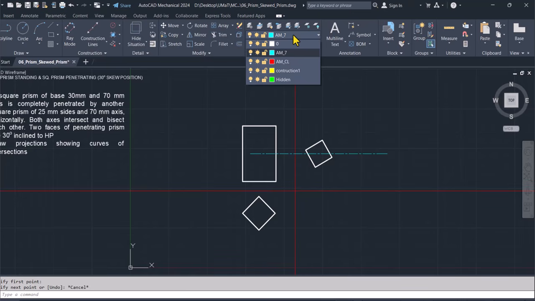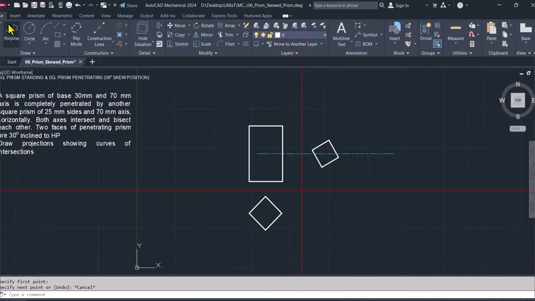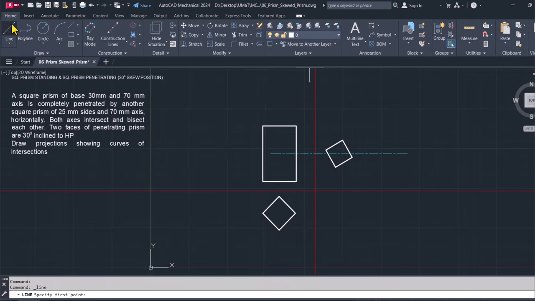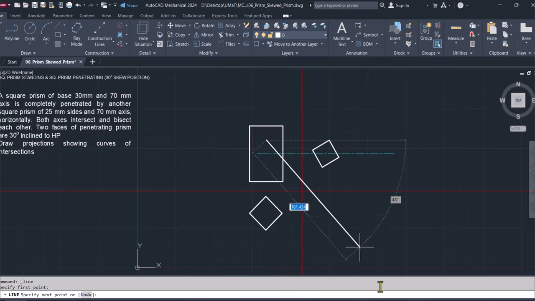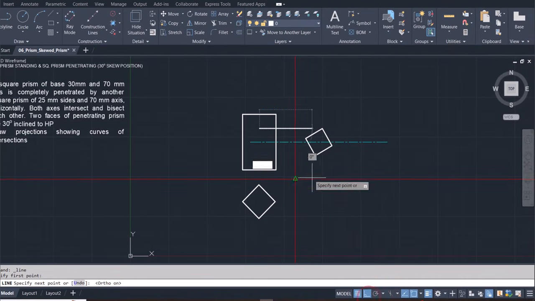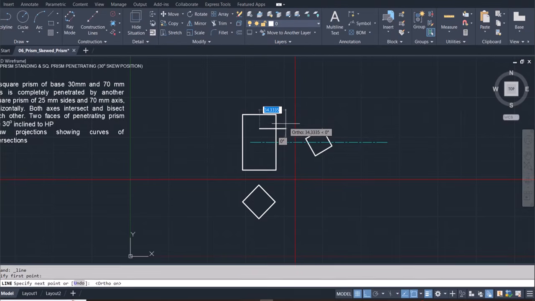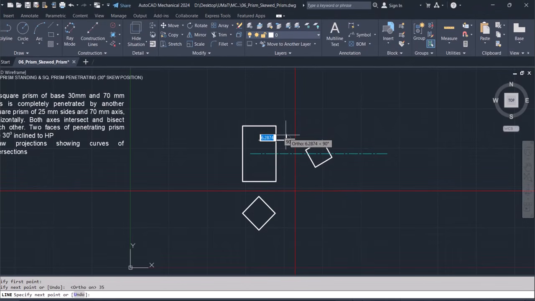It's best I switch to a visible layer like 0. So I'd go for line, and then track those points. I want to start at the midpoint. Ortho mode is required here. And that distance there should be 35, which is half of 70. And I can go down, track that point as well.